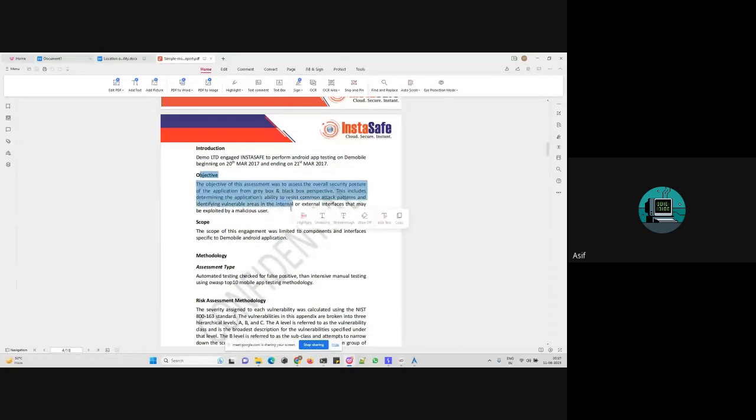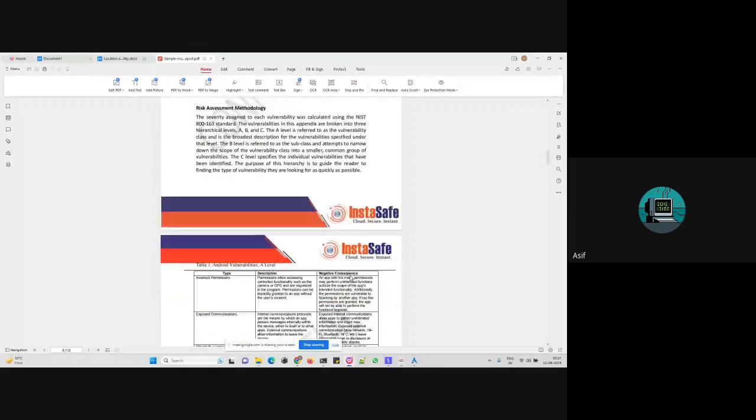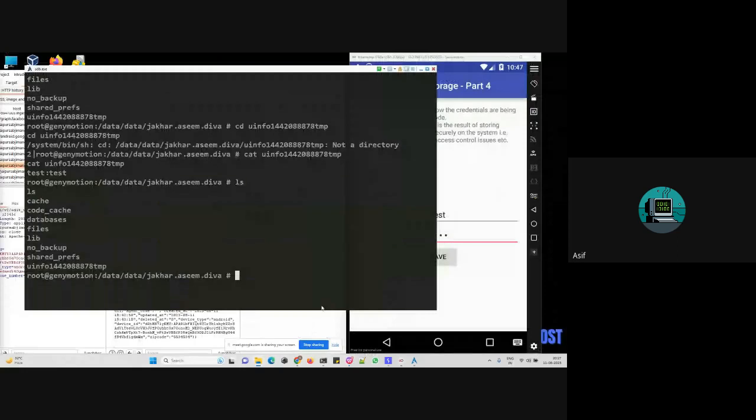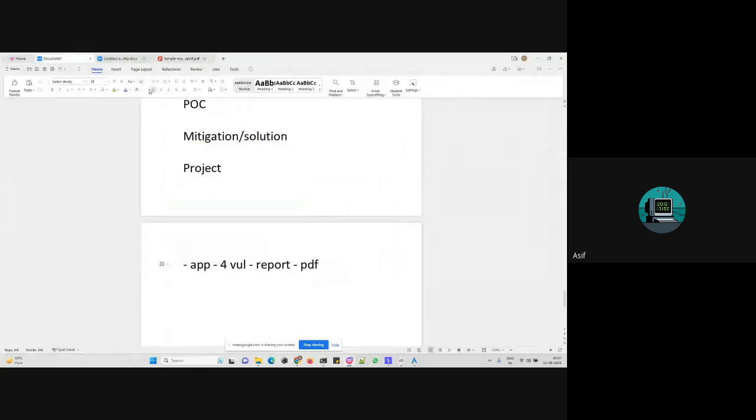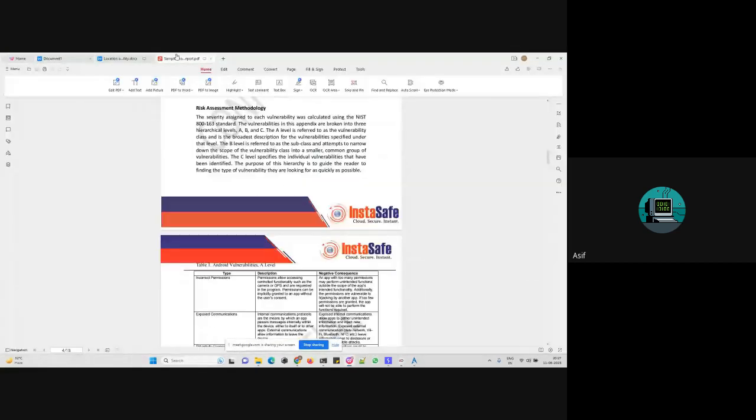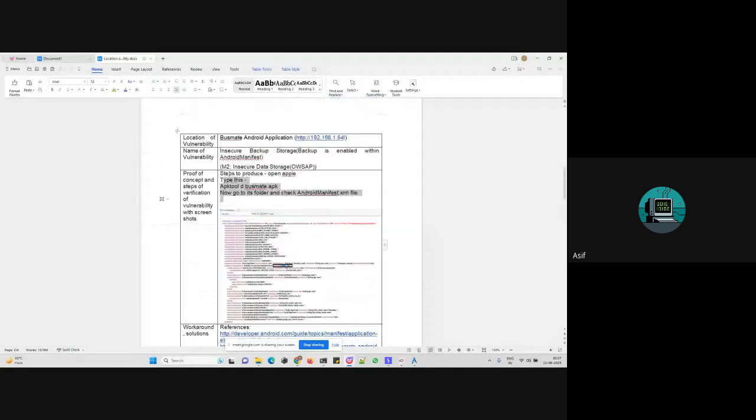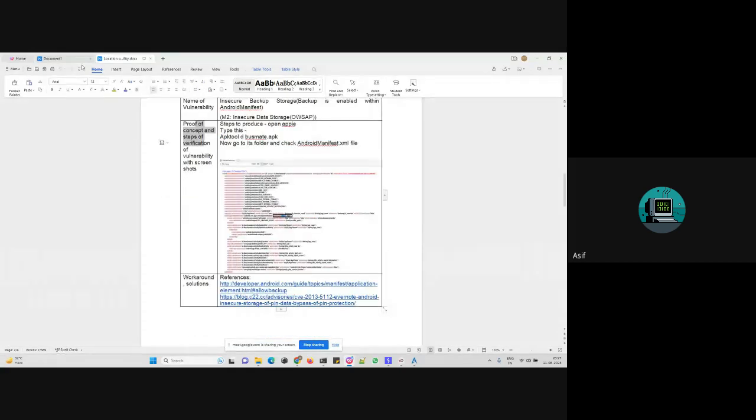Not important. You could make the report according to the thing that I have told you, right? You could make the report according to this format also. Okay, this is the format. So leave the other format, use this format only. So you have to make the report like this. Okay, so I'll be giving this. So you have to first of all give the location of the vulnerability, name of the vulnerability, proof of concept. Okay, all the things like this.